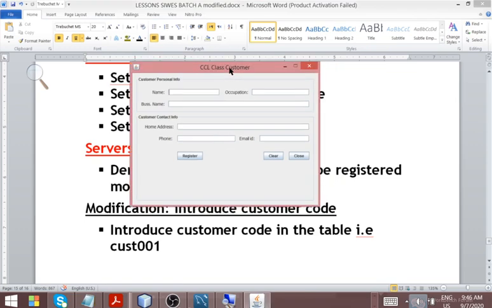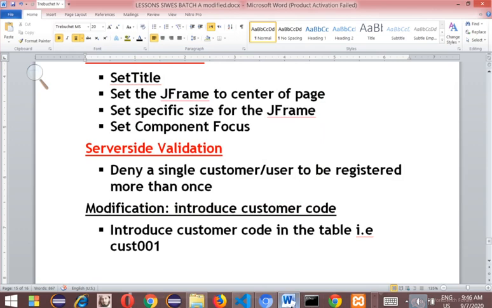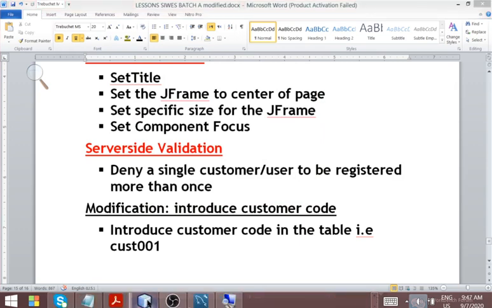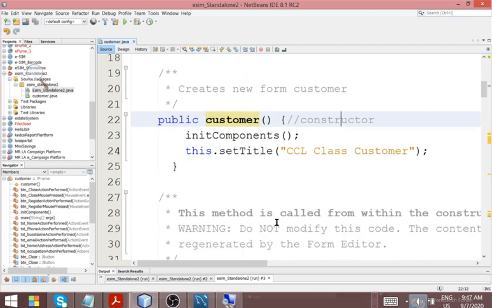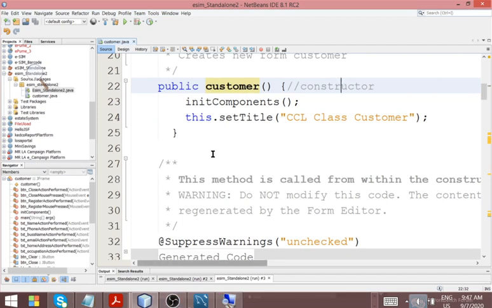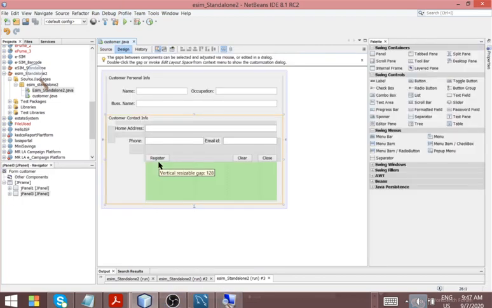So this is our form now, and we want to validate. So how do we validate? Let me go to the IDE. Now this is the IDE, and this is our design, and I want to work on this register button.